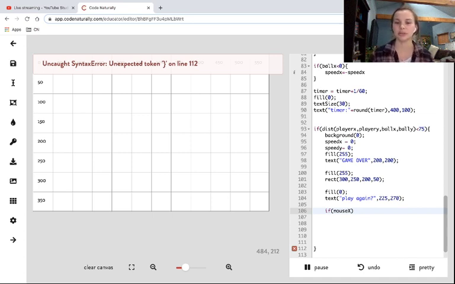It's a great one to use because it's just your mouse's X coordinate, so it would change with my mouse as it's moving. But I'm going to start by saying if mouseX is greater than 200, because that was my left boundary. And then I'm going to say and mouseX is less than 400.